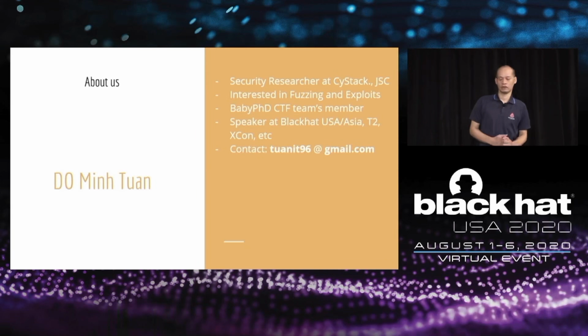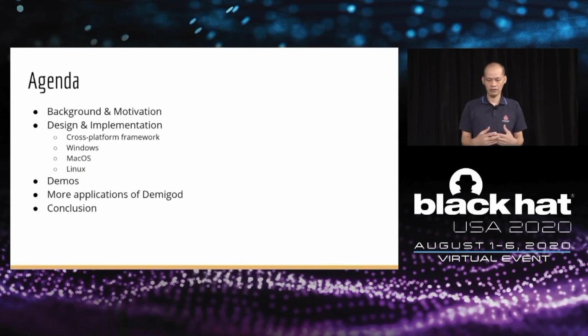So in this talk, we will look into the background, and we present the motivation of this Demigod work. After that, we introduce how we designed and implemented Demigod, and how Demigod can emulate kernel rootkits for different platforms, which are Windows, Mac OS, and Linux. We have a few demos in our talk. And finally, we introduce some more exciting applications that you can build on top of this framework.